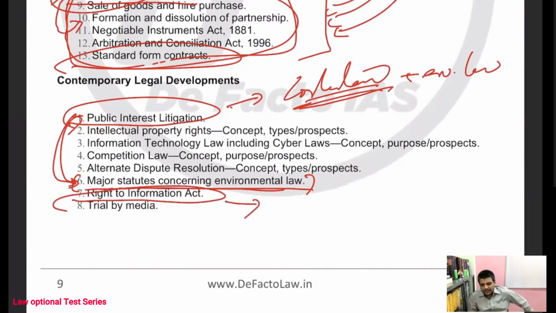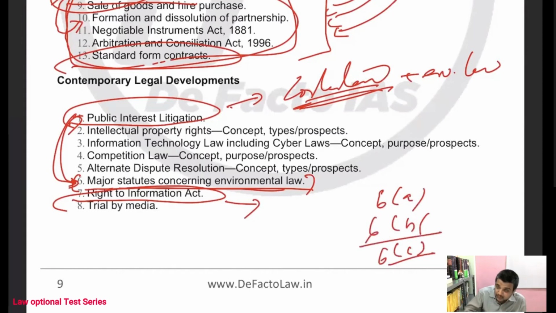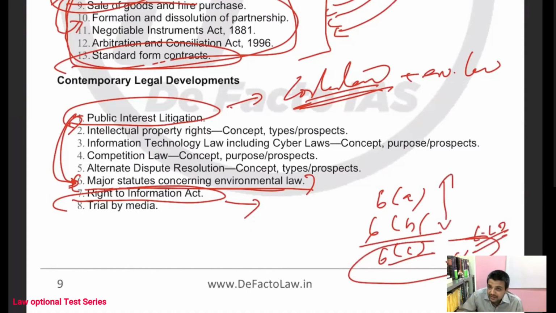Definitely one question is there. And they very cleverly arrange the question, right? I mean, suppose you have question number 6: 6A, 6B, 6C. They purposefully give 6C as a question of CLD. So if you have not studied CLD, even if you can solve A and B, you cannot solve C. Right? So they have very cleverly arranged it. You cannot skip CLD at all.